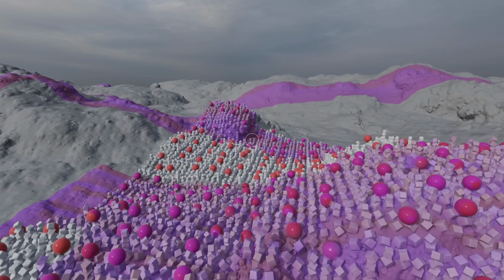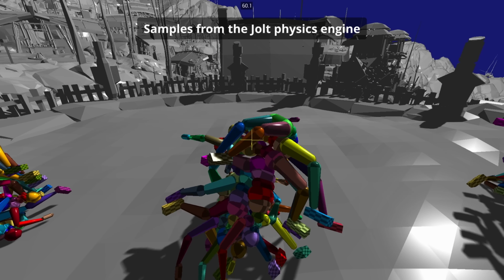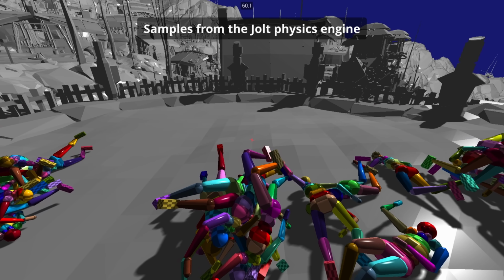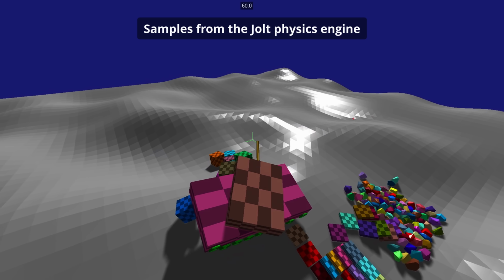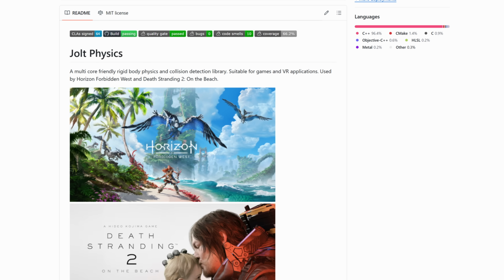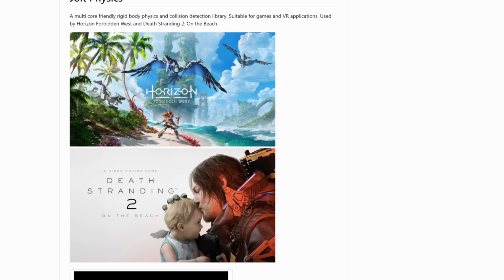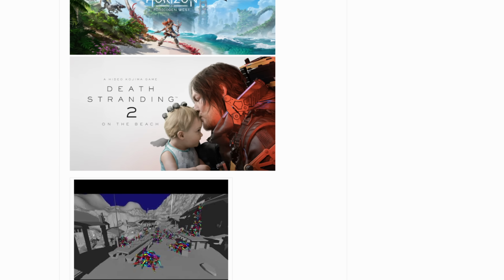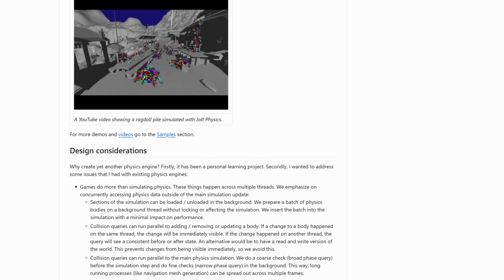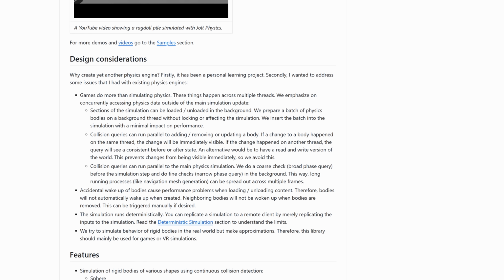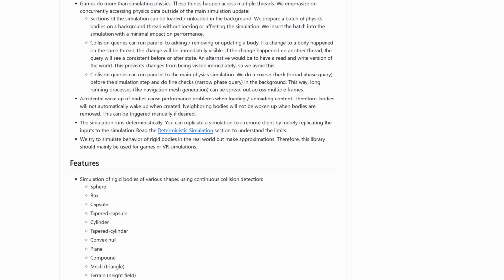So I've built this SDF rendering engine, but I still need physics for gameplay. Building a physics engine is itself a huge undertaking, but luckily there are great open source physics engines available. I chose Jolt, which is used in Horizon Forbidden West and Death Stranding 2. It's possible to do collision detection using the SDF directly, but it is certainly not trivial, and Jolt doesn't offer built-in support for this.